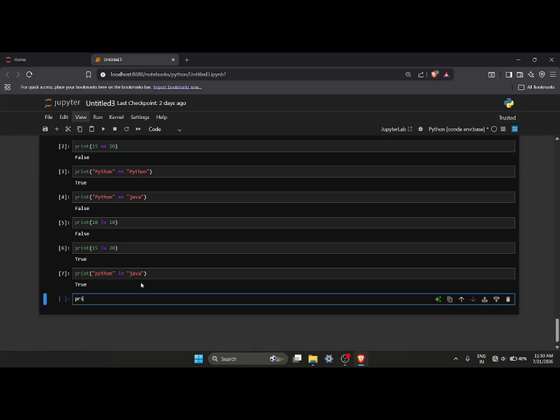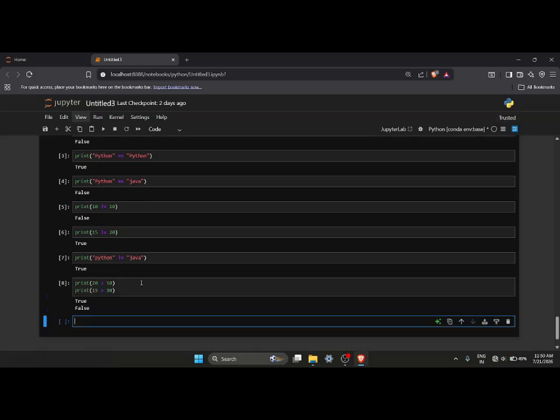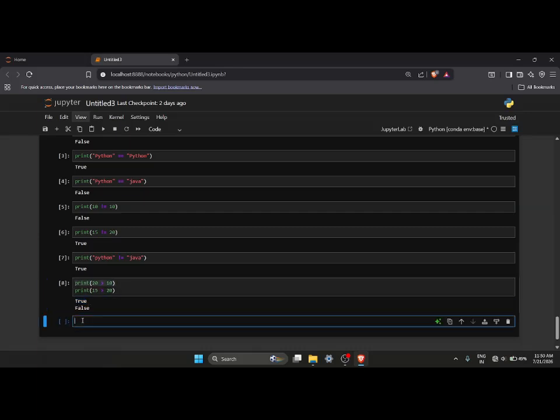Moving to the next operator, which is the greater than operator. If I write print 20 is greater than 10, and print 15 is greater than 20, the first statement is true and the second is false. So here we can see the result of the first statement is true and the second is false. Then we have the less than operator.